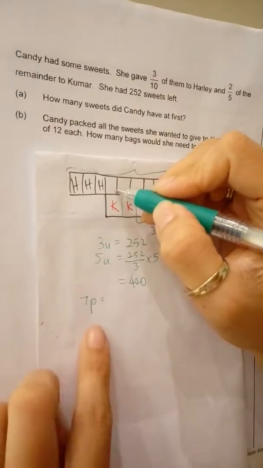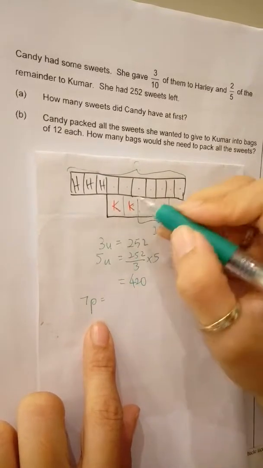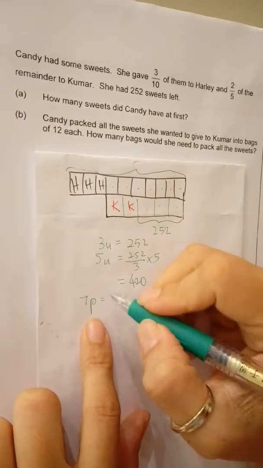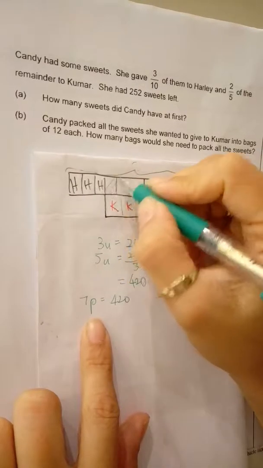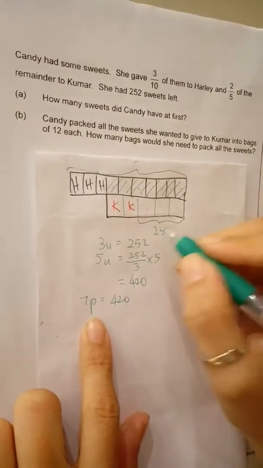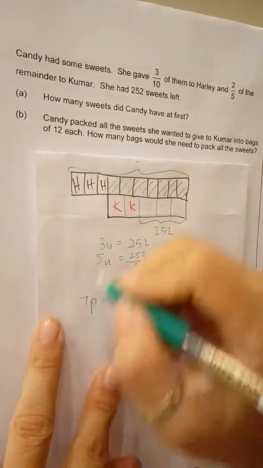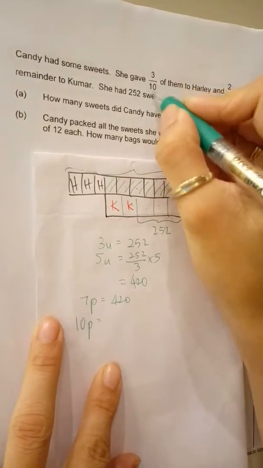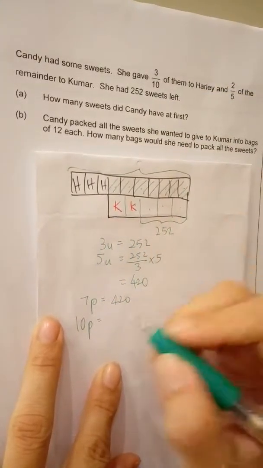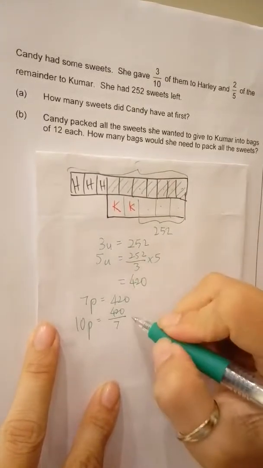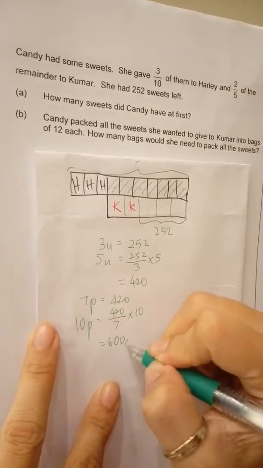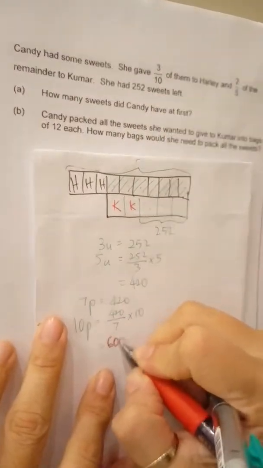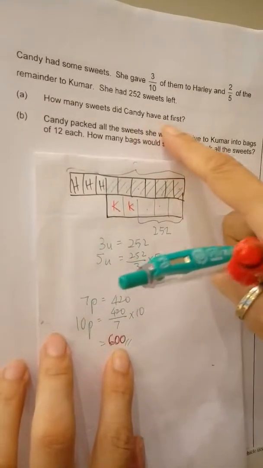Okay, let's say the top part. Don't use back the same unit. Your teacher will get really confused because this unit is not the same size as this part. So I'm going to use units and parts, easier to separate. So that means here, the 7 parts is also 420 from the working, okay? What do I want? Total 10 parts, because initially she has 10 parts, right? Total. 420 divided by 7, you get 60. Times 10, you get 600. Answer for part A. Candy has 600. Can you see? I'm sorry. Yeah, Candy has 600 at first. Okay, cool.